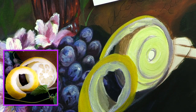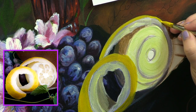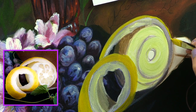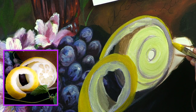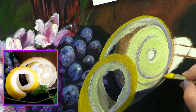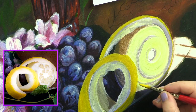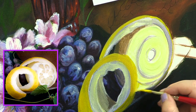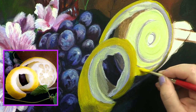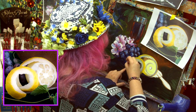Getting back on my... You may have to switch. I can stay on this because this brush has a fine tip. But you may have to switch to a fine brush. Bring this bright yellow to the outer edge. It's going to pop when we put the whites in. But it needs you until then. Now, I can take a little of this here, even though it's not peeled because the shadow is there. I'm going to do that really quick. So I've got this here. Let's start really, really working it.